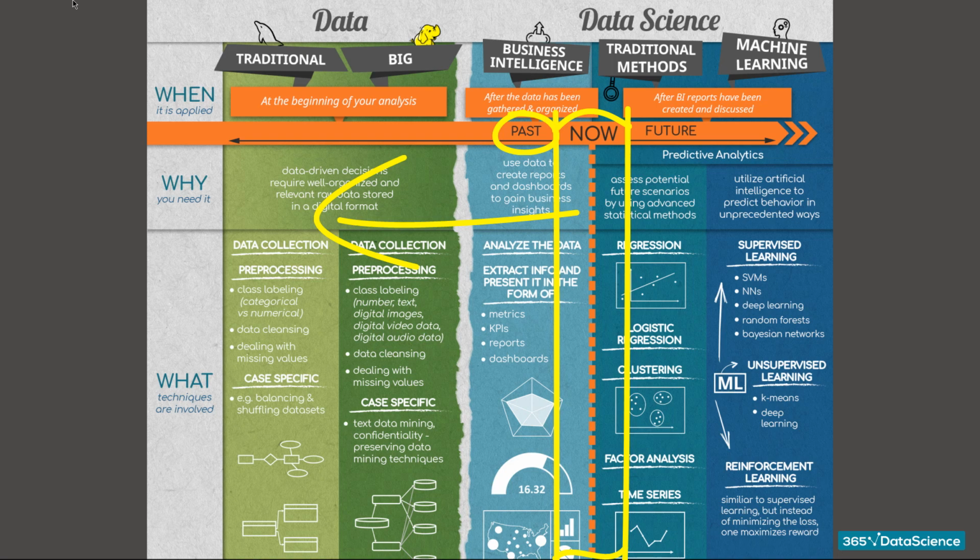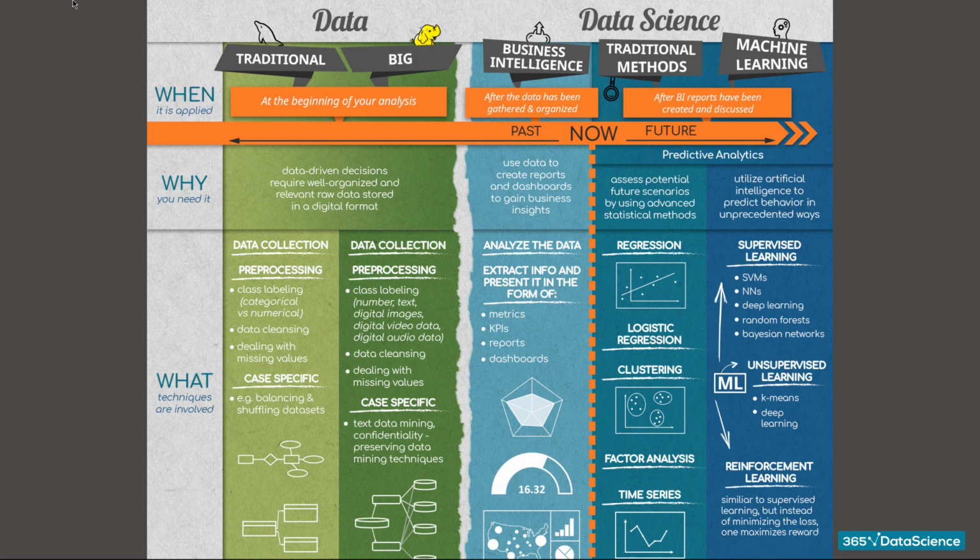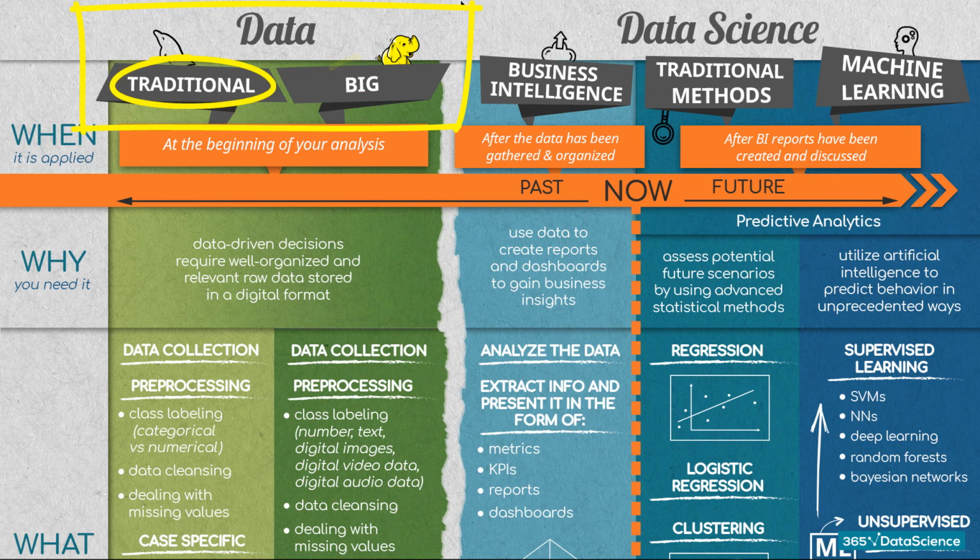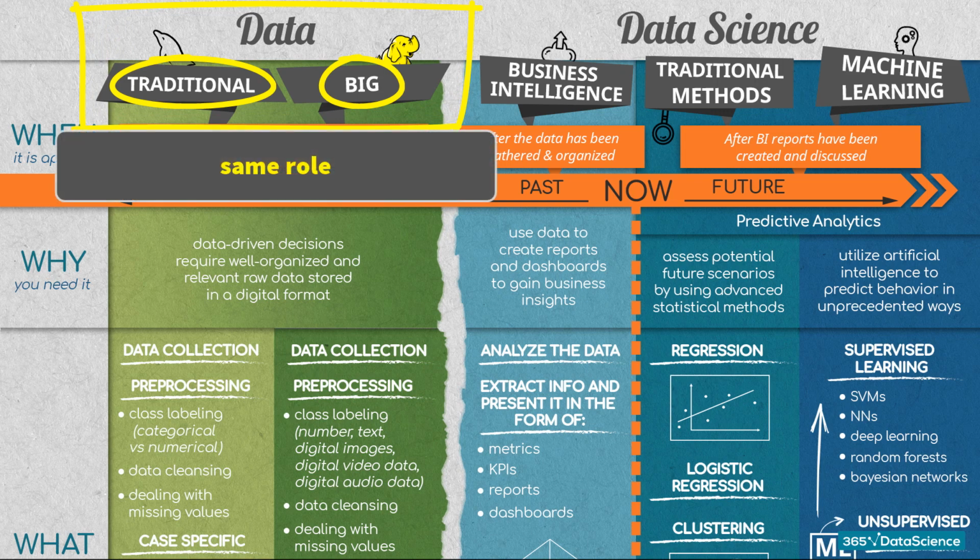Okay, cool. Let's see how the table works. When it comes to solving a business task in the realm of data science, the two most important areas are the data and the application of data science to the data. But why do we need data in the first place? There are two types of data, traditional and big data. While different, the role in the business is the same.